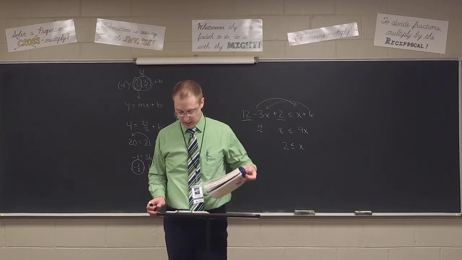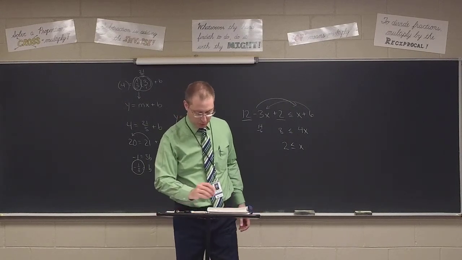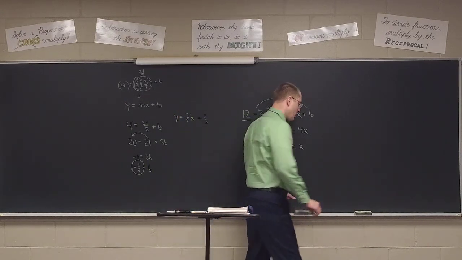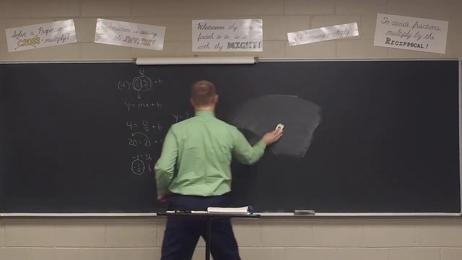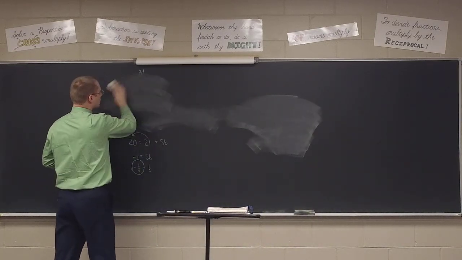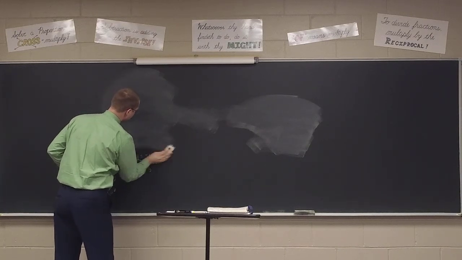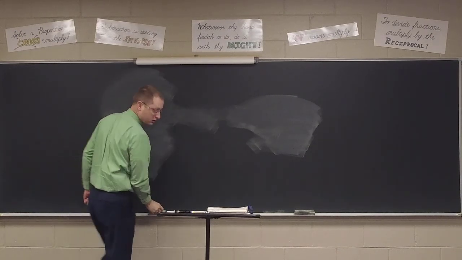All right, let's turn back to page 141. Take a look at word problems 8, 10, and 11. Go ahead and read word problem 8 for us if you would, Brecken. Brett cuts grass for $30 per yard. How many yards would he need to cut in a day to earn at least $200?